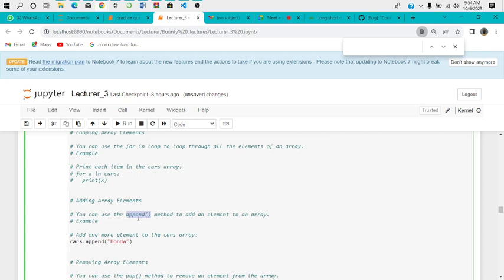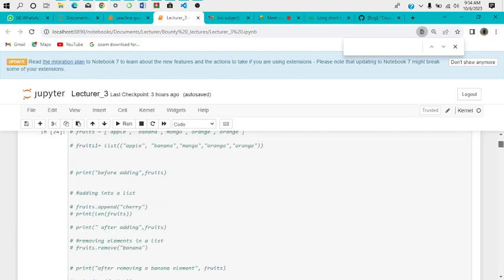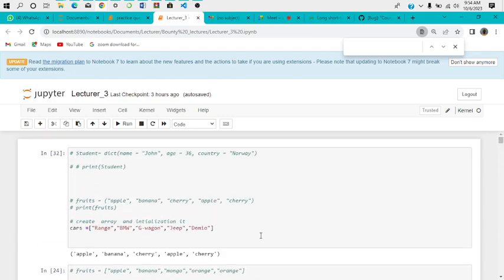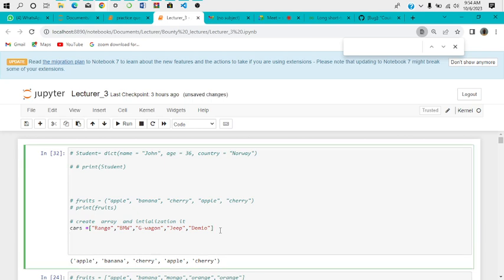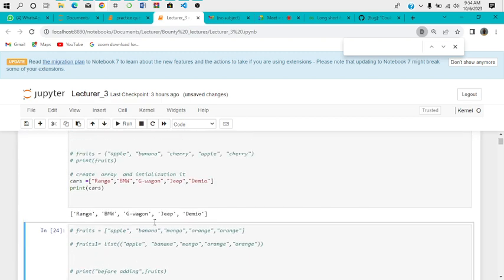This is how we add an element in an array. So I can append another car here, and then we can print cars and see the output.